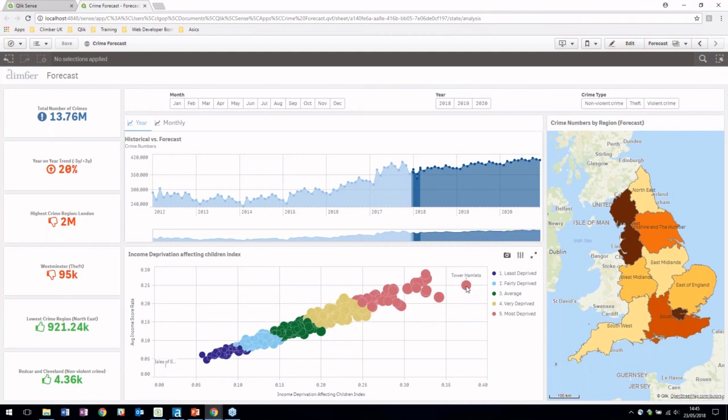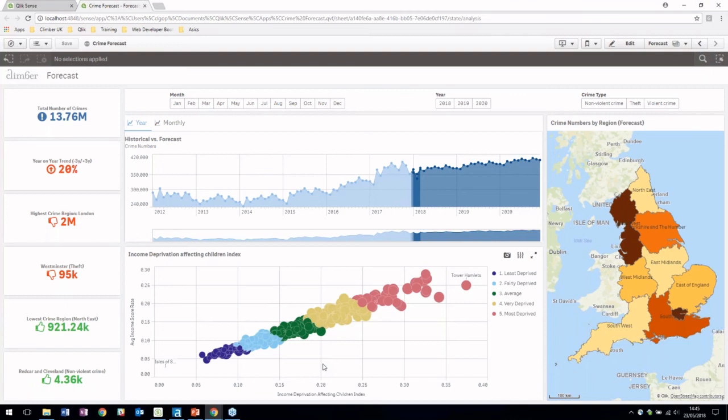For instance, if we go here, we can actually see that one crime happens for every 3 people. And if we go here, one crime happens for every 8 people. So we can actually see the relationship.